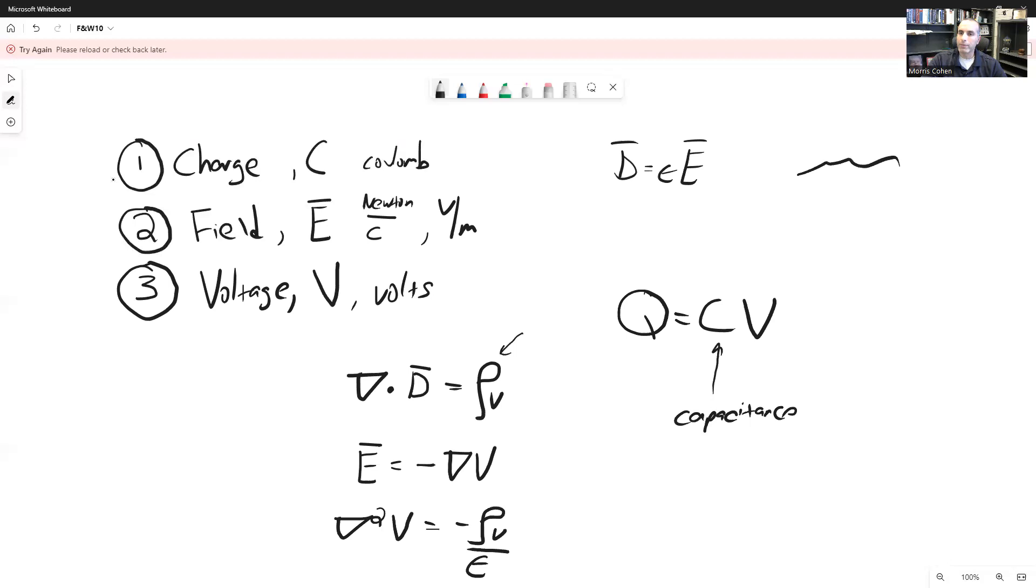And what it basically tells us is if I have two objects, each of which can carry some amount of charge, and one of them I'm going to place a positive charge on it, the presumption is that there has to be negative charge on the other. And in doing so, we're going to have to have a change in voltage or a change in potential between the two. And what this linearity property tells us is that if I scale the amount of charge, I should also be scaling the voltage difference between these two objects. And vice versa, if I scale the voltage, I'm also scaling the charge by the same amount. And so it makes sense that there ought to be a constant of proportionality between the charge and the voltage. And that's what we're going to call C for capacitance.